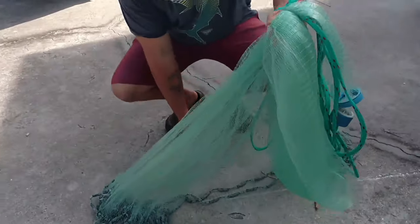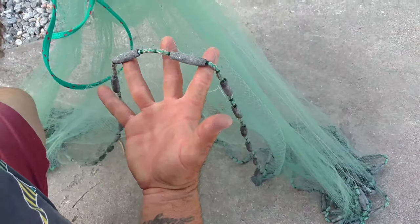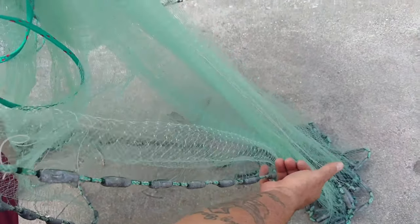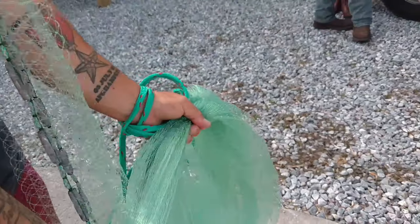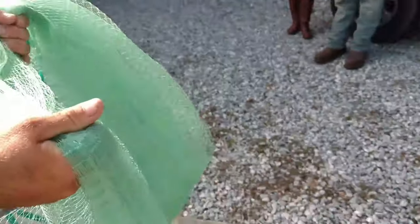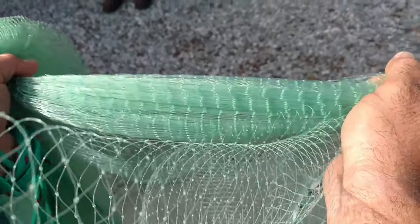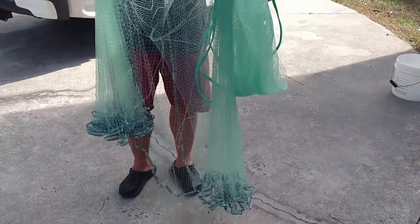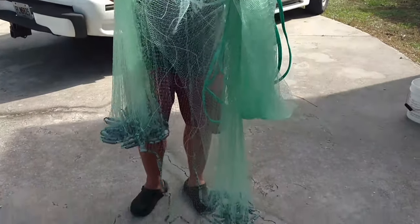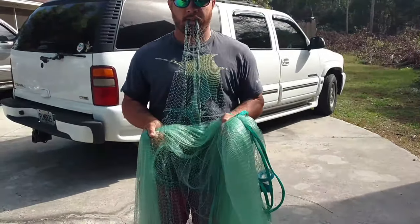After we've found bait, he's going to grab the line closest to him, right in the middle. He's going to put the string — not the lead — just at the edge of his teeth. He's going to drop down about an arm's length, and he's going to start standing up. He's going to reach in there and grab that net about a foot from his other hand — grab that with his right hand. Here's the backward view from where he's standing: left hand, right hand, that's about a foot of net in between. The net in your right hand, what you have wadded up there, is going to be about a foot and a half higher than the lead hanging off your left hand.